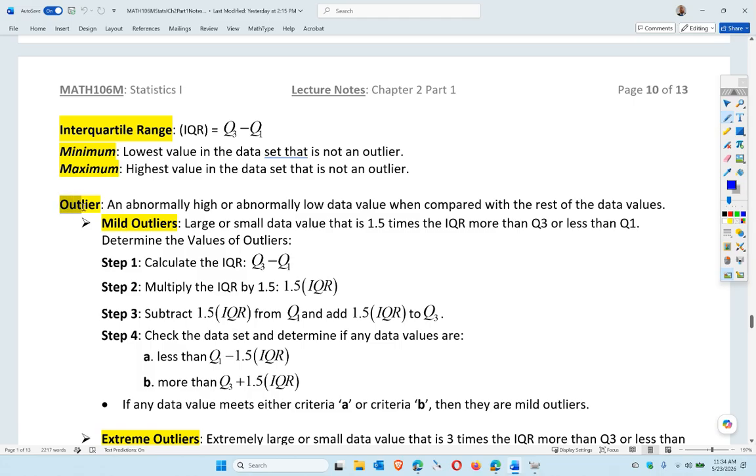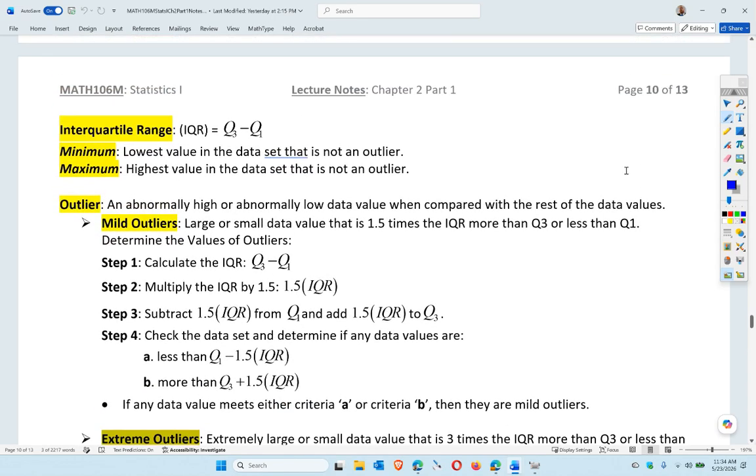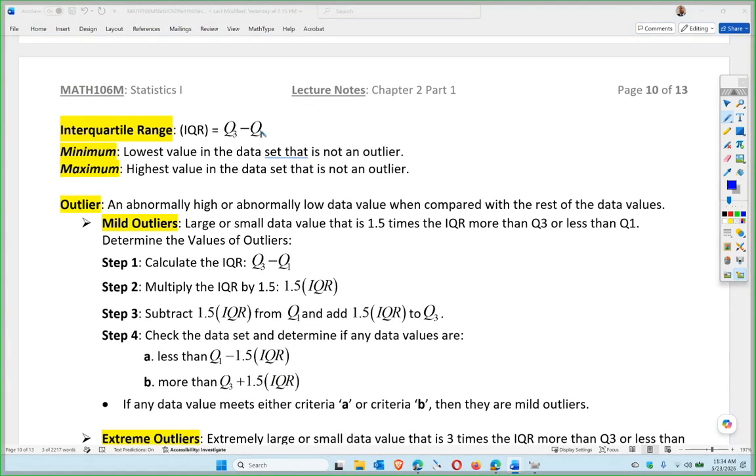Before, we were doing observational outliers. Now we're actually calculating outliers, which come in two flavors, mild and extreme, basically. In order to figure that out, we need to know what the IQR is first. So the interquartile range is Q3 minus Q1, or quartile 3 minus quartile 1, which is essentially going to give you a box, Q1 and Q3, right? And of course the median, which will be in the middle somewhere, will be quartile 2.